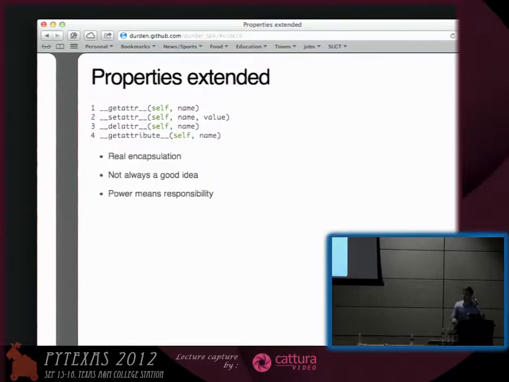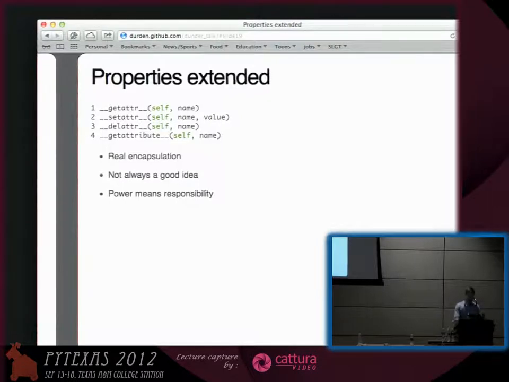Which is weird because it breaks the semantics of the language, but Python's really cool and it's going to let you do whatever you want. So I could override setAttr and say, nope, you can't set that variable. Sorry, too bad. Use someone else's class. Or delattr is another thing. Maybe I want someone to never ever be able to delete something from my object, so I could say, again, too bad, use someone else's class. I can override that and say, don't delete this name, but you can delete this other name or something.